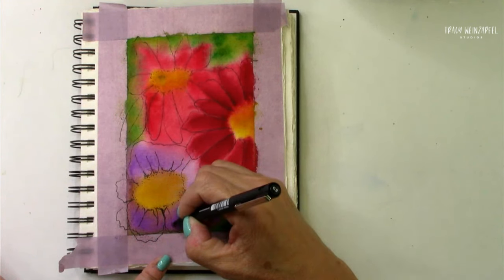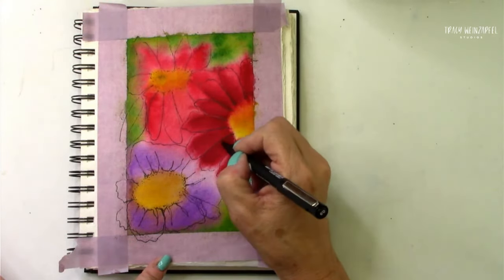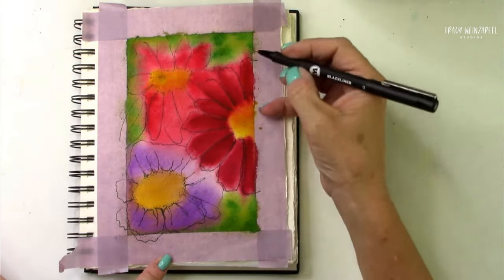So now I'm just taking that same pen, and now I'm going to really decide where things are. We're going to slow down our brain a little bit.